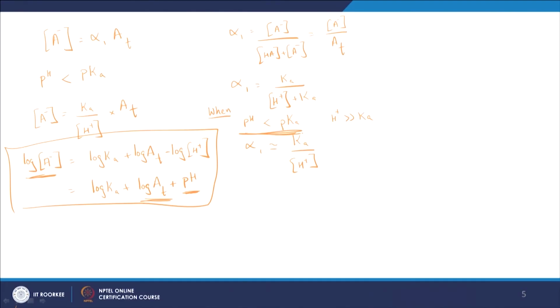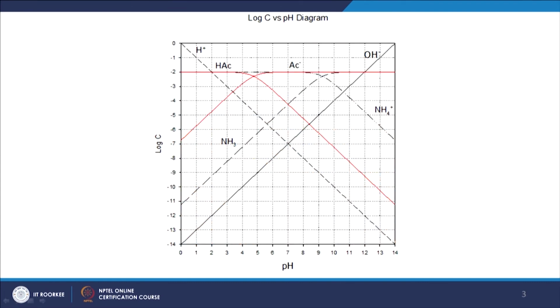So, again we looked at one particular case, and what was that? pH is less than pKa. Again let us try to understand this with respect to our graph. So, the log A minus should increase with pH, and let us see what we have here. In this particular zone with respect to acetic acid, if this is 4.76, when pH is less than pKa, we see that the deprotonated form Ac minus is now increasing with your particular pH, and that is what we just looked at in our particular graph, right.